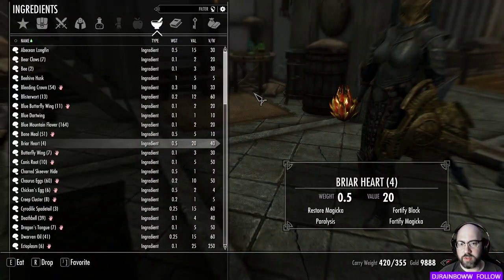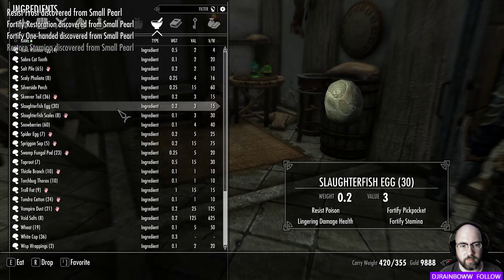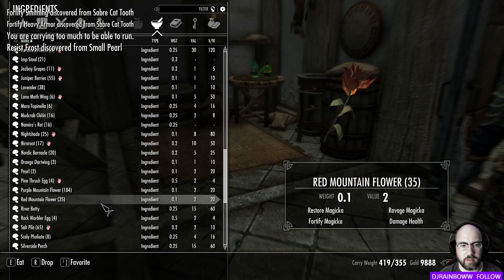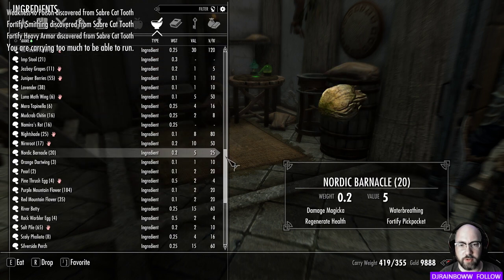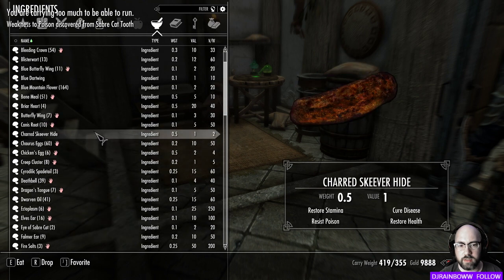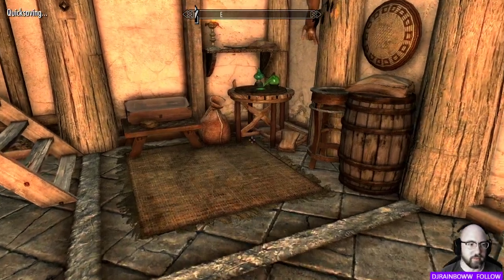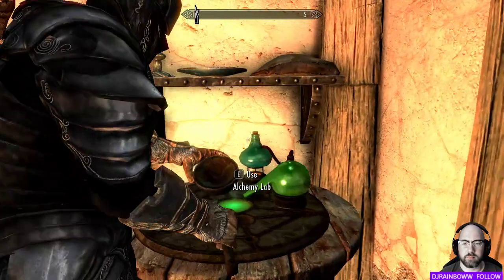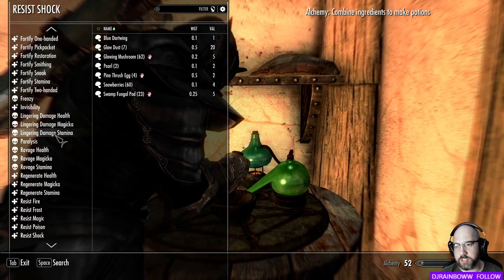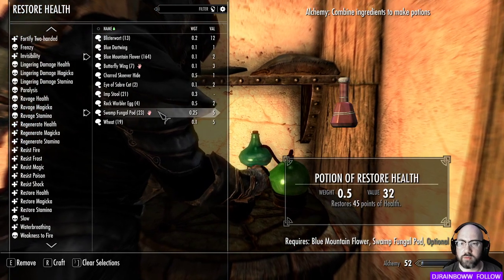Alright. What was the one thing I needed to eat? It was the small pearl. I think there was something else, actually, now that I... Sabertooth Claw. Now I'm gonna use my ice wraith teeth. I'm gonna go find them and use them all right now. Palmer ears. Alright, cool. Save. Regenerate. No, I want restore. Restore health. Alright. Blue Mountain Flower. Pods. Rock Warbler Eggs.